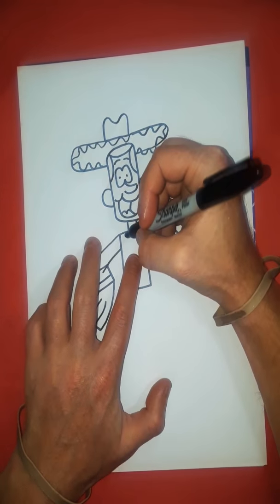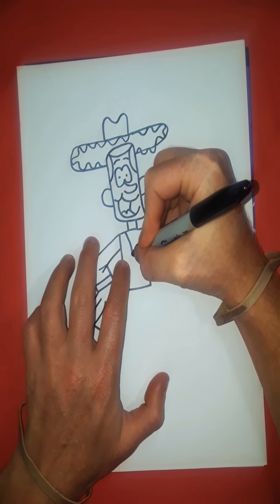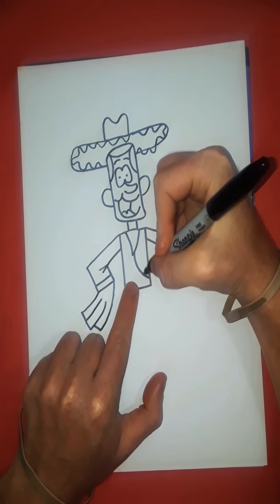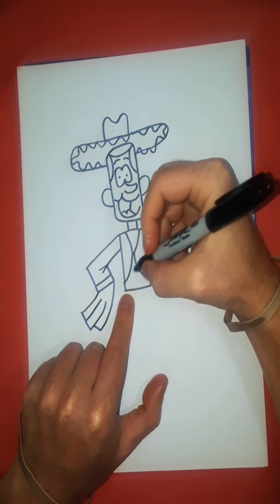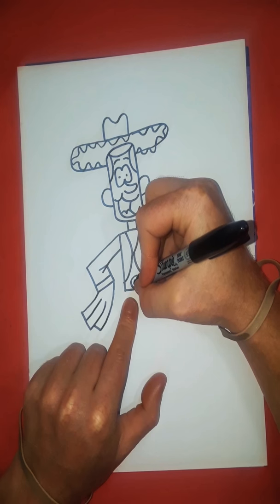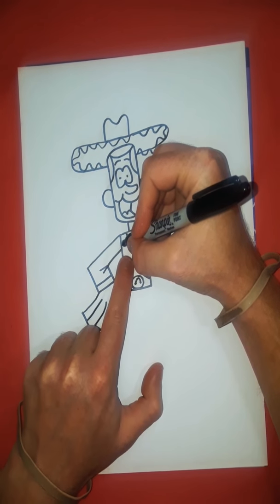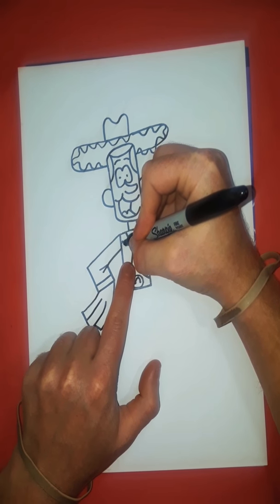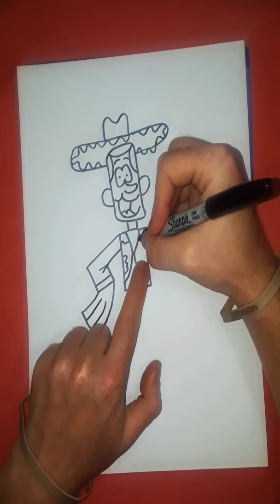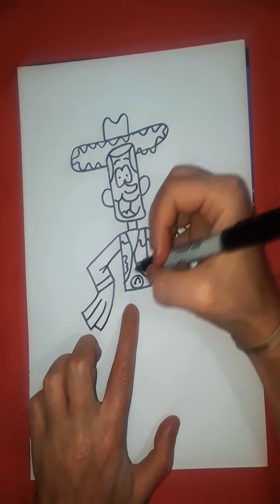For the body we have a scarf here, or a handkerchief, and it's just a big upside-down triangle, curving out and back in. Then another line going out on this side and on that side. And there's like this little buckle — just a round oval, with a dot, dot, and connecting the two points. And he's got a cow-patty shirt, so we're going to make these little cow patches — one, and then down here, two. These would be colored in black at home if you want to do that.